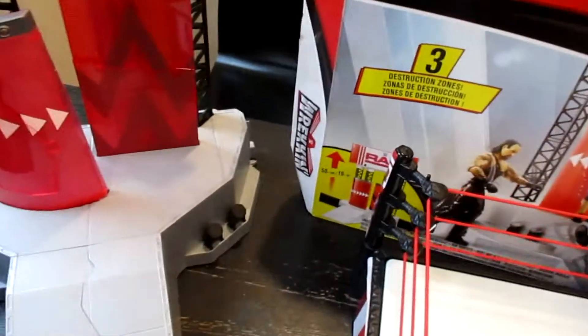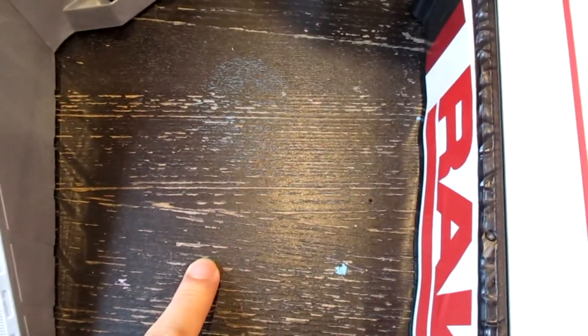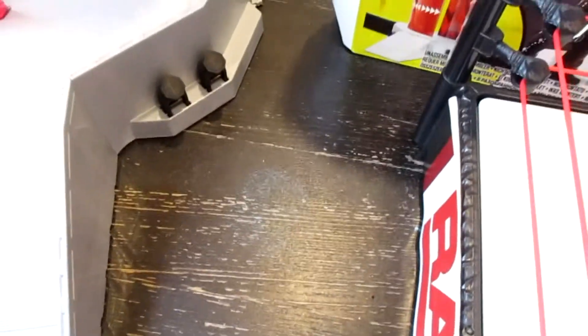Oh, and we want to talk about this table we got here - this table is from IKEA. It's probably less than a year old. Oh look, if Ikea you're watching this, you need to step up your painting game because it just fades off like a really cheap spray paint job. Step your game up - I think you gotta bake it a little better than that.